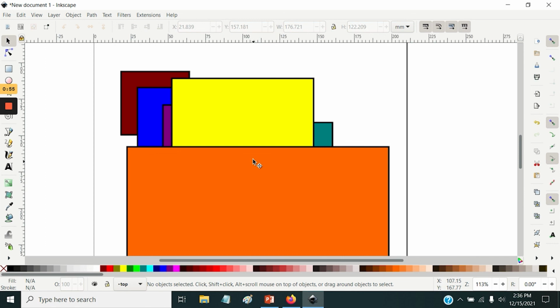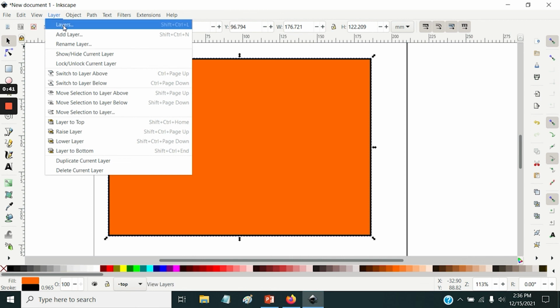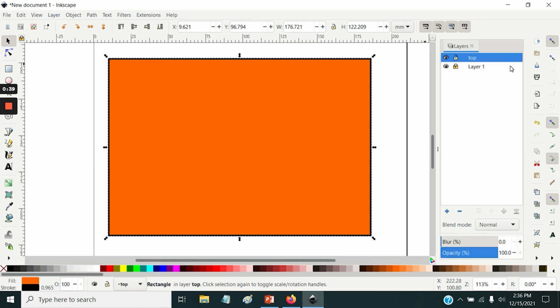If you start to get lost, maybe you have too many layers and you're having trouble tracking what's on each layer or where the layers are relative to each other, you can click Layer and then Layers at the top there, and you can see the different layers and what their status is regarding visibility and whether or not they're locked.